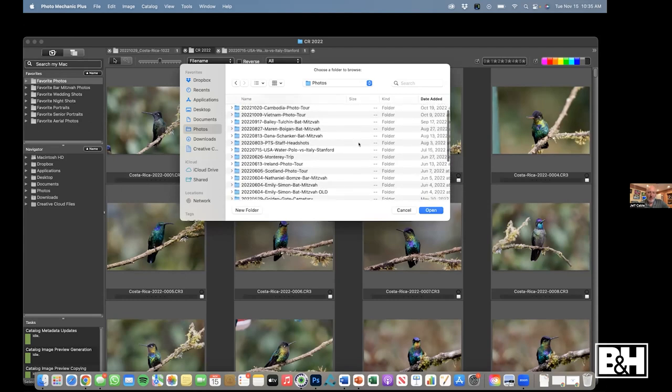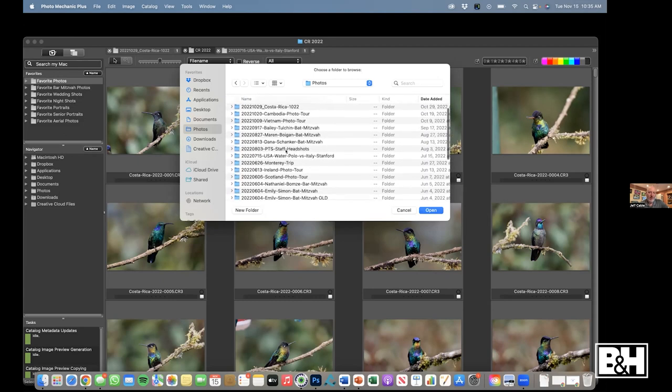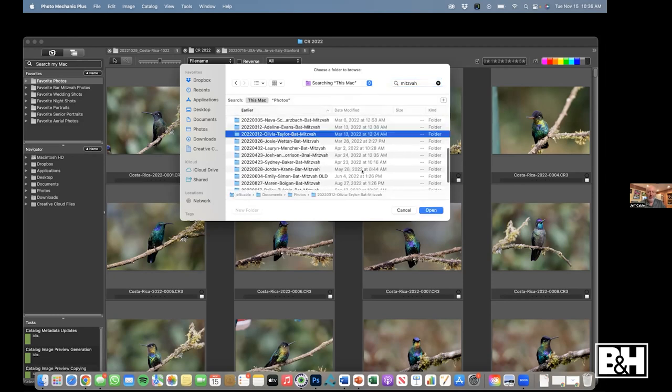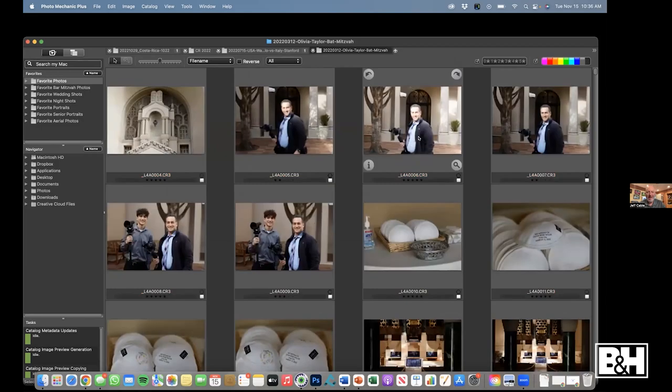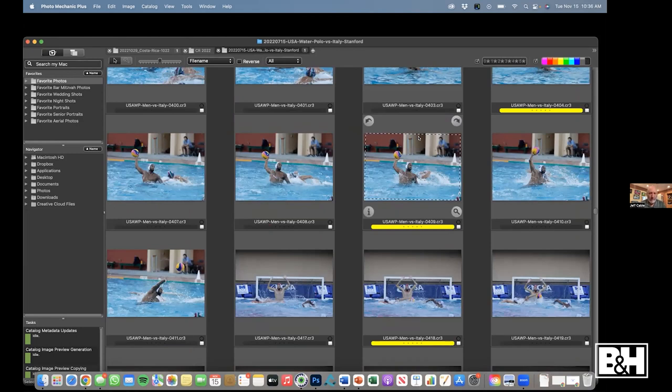So here's a bunch of things that are on my computer. Date dash what it was. So year, month, day dash the subject matter. This works great because I can scroll through and find whatever I want. On my drive here, I have literally every photo I've ever taken in my life this way. So I can do a search and say, find me a mitzvah, whatever it might be, and it's going to show me all the mitzvahs on this computer. I can just say, okay, I want Olivia. Boom. I can find any image almost instantly by doing a search for the name.